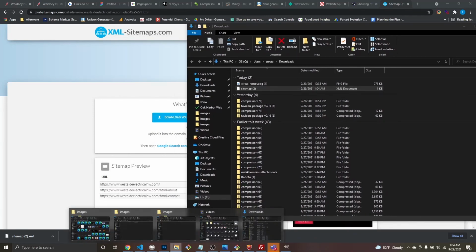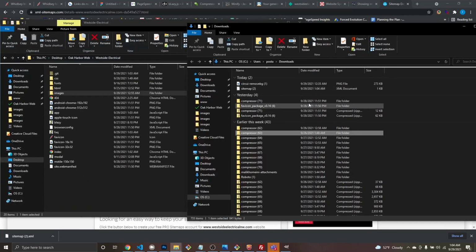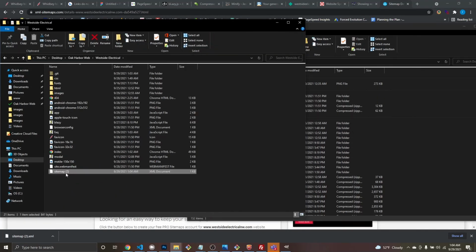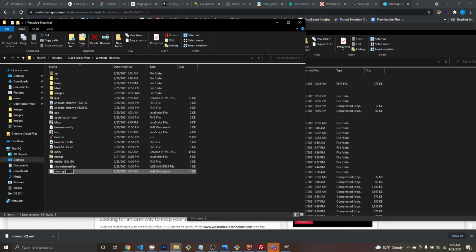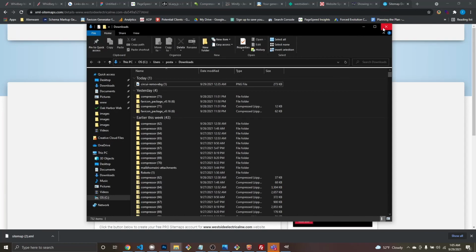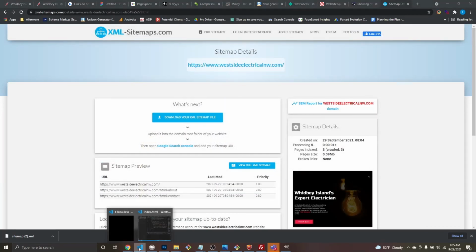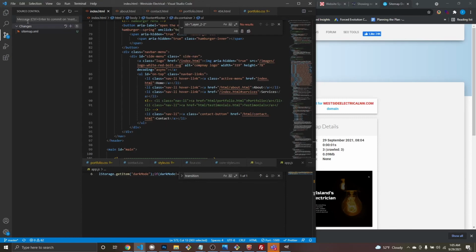And what you do is you open up your folder, you go to your root directory, and you drop it in there. Rename, remove that to just sitemap. Alright, so we got that. Add sitemap.